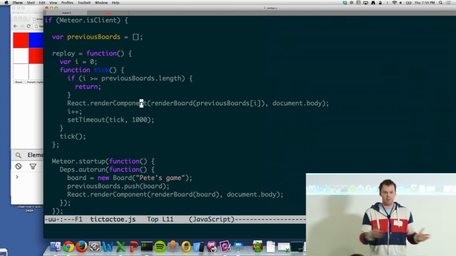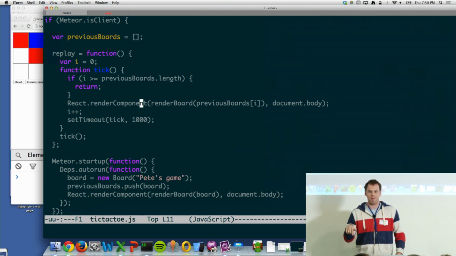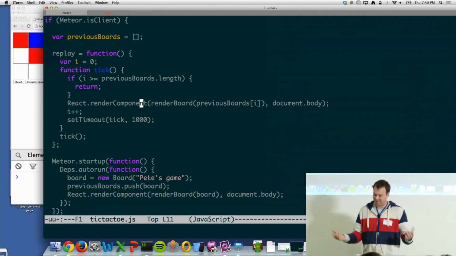Imagine being able to save a log of all the stuff that the user has done, zip it up, and send it to the server when they crash. You can replay exactly what happened for them to get into that state, and then realize that you had too much mutable state and get rid of it and make your app better.